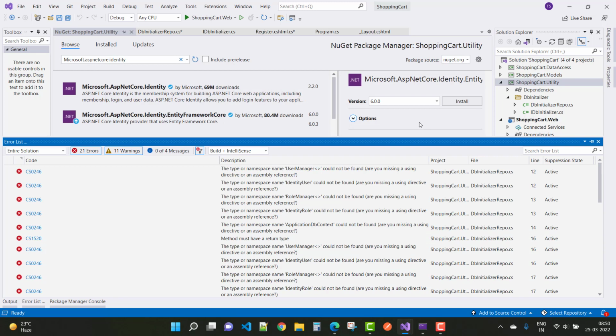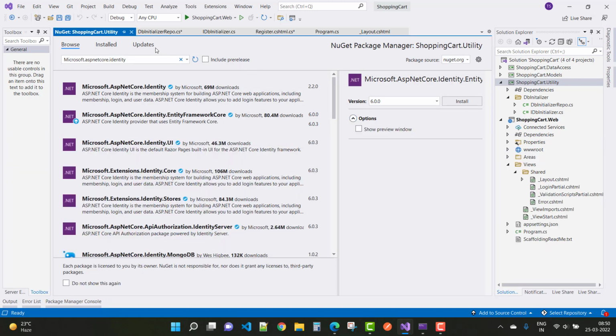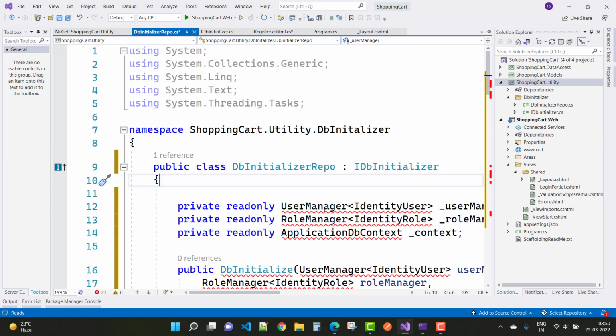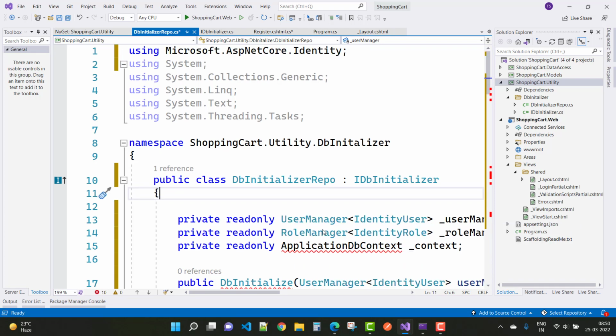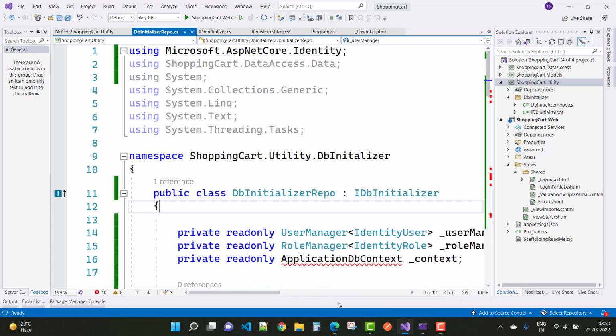And here we have some errors. So first of all, resolve these errors in the DBInitializer class. Just right click on it and choose the namespace, using Microsoft.AspNetCore.Identity, and ApplicationDbContext is also missing, so add a reference for your shopping cart data access layer.